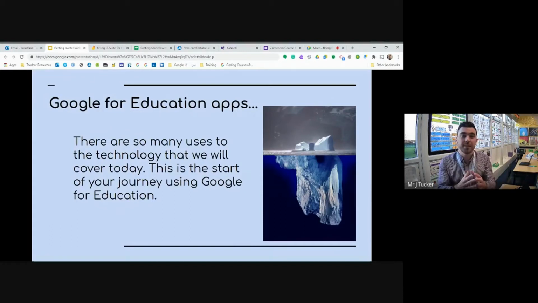Today we are going to cover just the tip of the iceberg, and if we dig deep into the Google for Education apps, we can research and find out so much more. There is loads more that I would love to tell you about, but we only have until 4:30. At the end of the session I will provide you with a feedback form and my email address so that you can reach out at any point and ask further questions, because this is the start of your journey using Google for Education and we are all in this together. The aim is, as a group of teachers, to get through this really difficult time and make sure the pupils get the best deal possible.